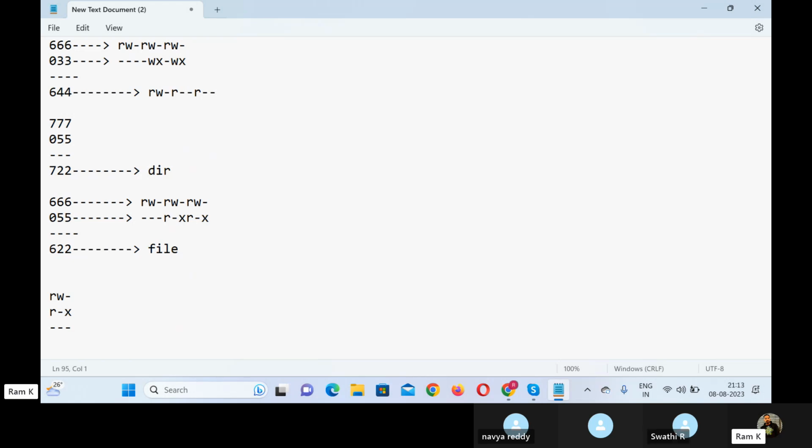Which is there, you can remove. So which is there, you have removed. Understood? Clear? This is the umask we will be discussing. So this completes your file permissions.